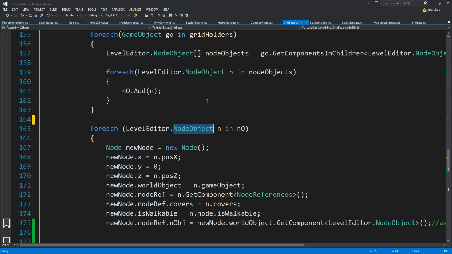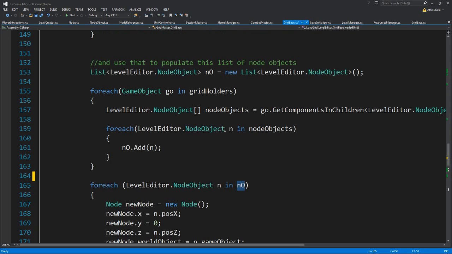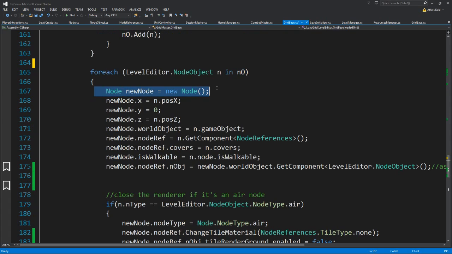So for each node object we have in our node object list, okay, we create a new node for this grid, which is the grid master, not the level editor.